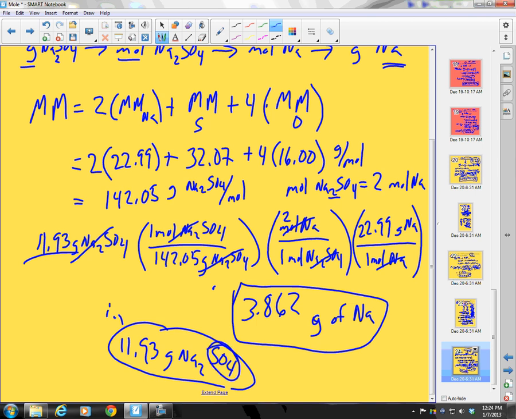Okay, cool. Now here's one last question. Someone would say, well, Mr. Smith, aren't there just 1 sig fig here? No, this is a count. When you have a count, you have infinite sig figs. So I'd have 4 here, 5 here, infinite here, 4. So my answer would have 4.